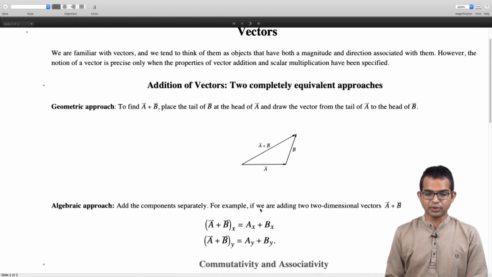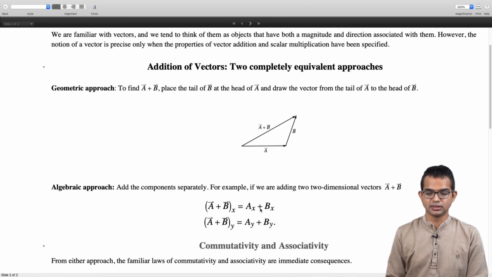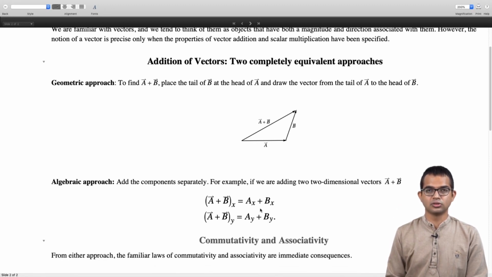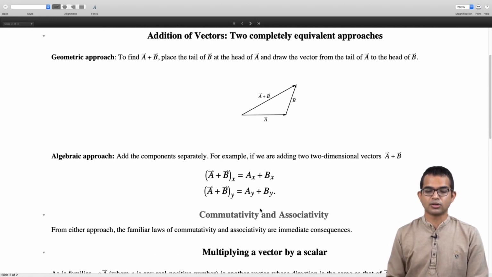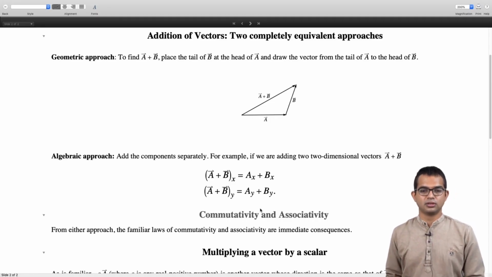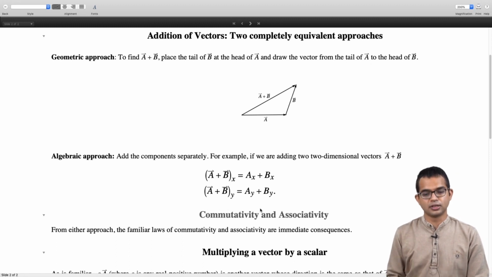A key aspect of this operation, which we have called addition, is that it's commutative and it's also associative. This is an essential aspect of what this operation called addition means. The reason why we are going into these apparently very simple operations is because we want to look at vectors in a much more abstract way, which we will start doing from the next lecture onwards. But the point is that we will look at a familiar object, the vectors, and try to pull out the key properties, and then we'll just work with more abstract quantities which have these properties.